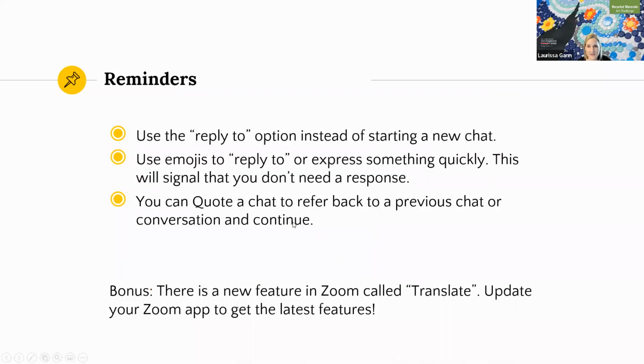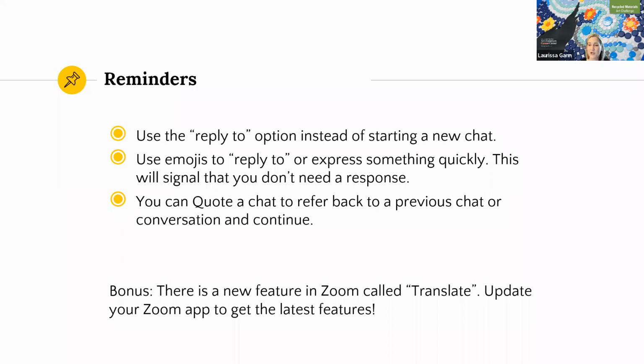A couple other reminders. They have this option now to use the reply to option instead of starting a new chat. It's hard to remember to do this sometimes, but to keep the chats together so we know what the flow is, try to use the reply to option underneath the chat that you're responding to. Use emojis to reply to or express something quickly. This can signal that you don't need a response, but you just want to say thumbs up or I love this, it's great.